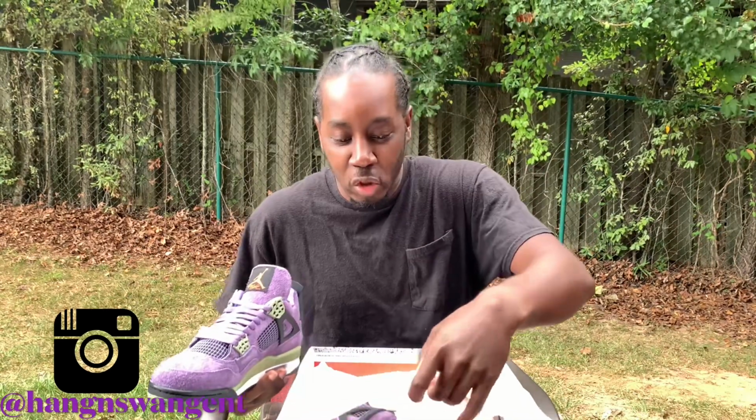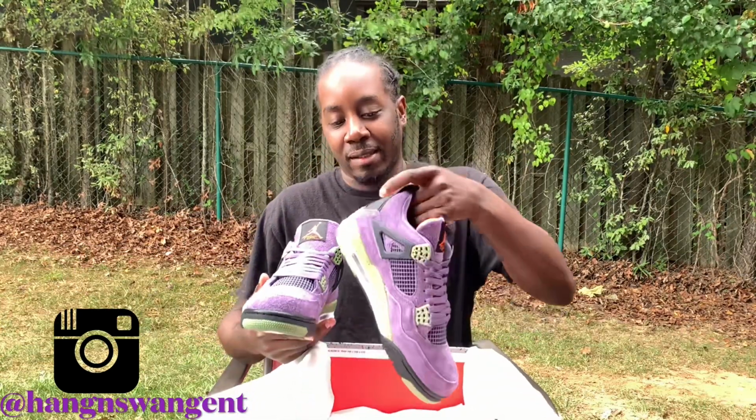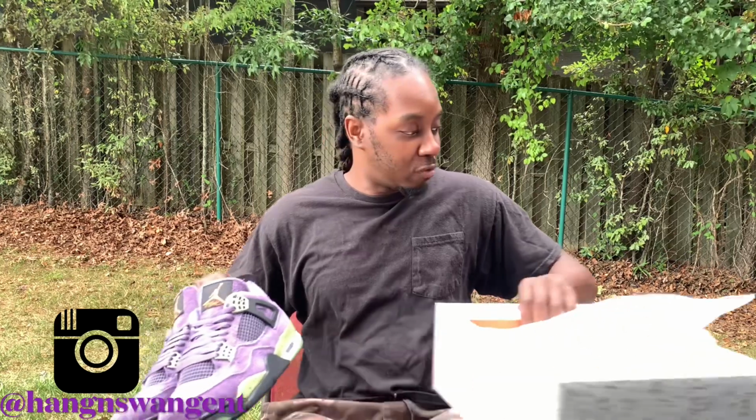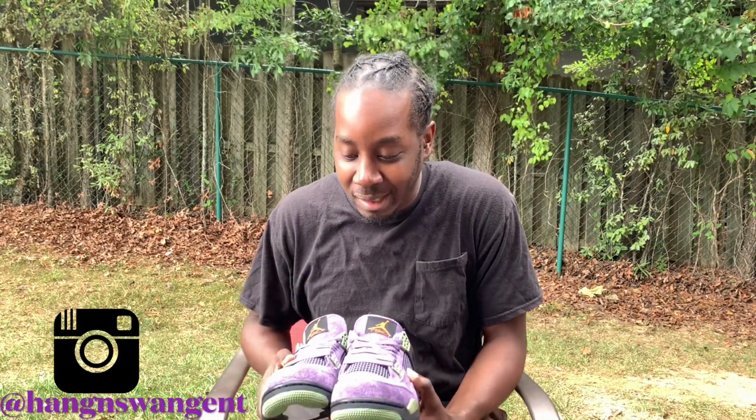There you have it, people. Your Air Jordan 4 Canyon Purple. These are a women's exclusive, y'all women. Y'all women been getting all the heat this year so far. I don't know what Jordan's got going on, giving y'all all the dopest colorways and sneakers.